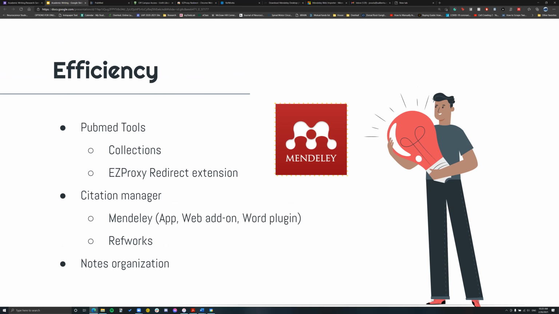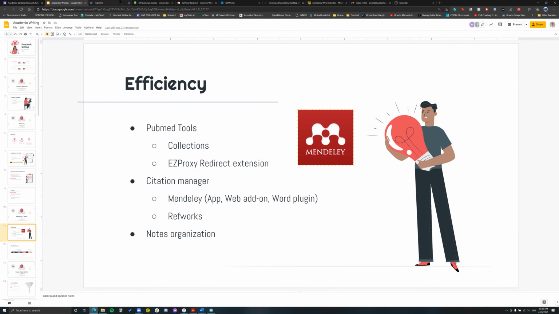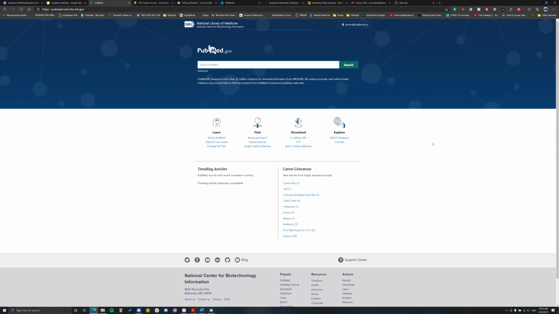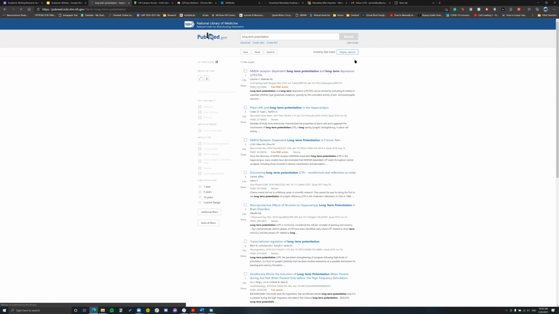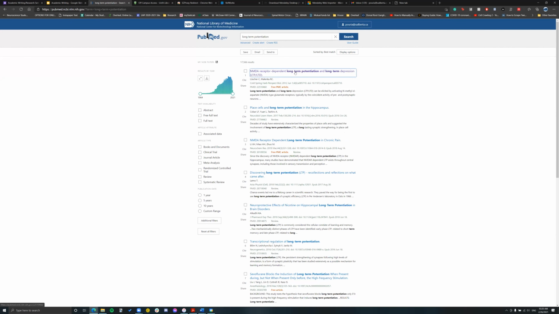All right, so first of all, what I recommend is that you make an account with PubMed. A lot of these research papers you're going to be able to find on PubMed, and so it's really useful to create an account, and you can do so through your institution associated email. And that allows you to save a lot of information as you're reading. So if I'm, for example, interested in long-term potentiation, and I'm specifically interested in this article.